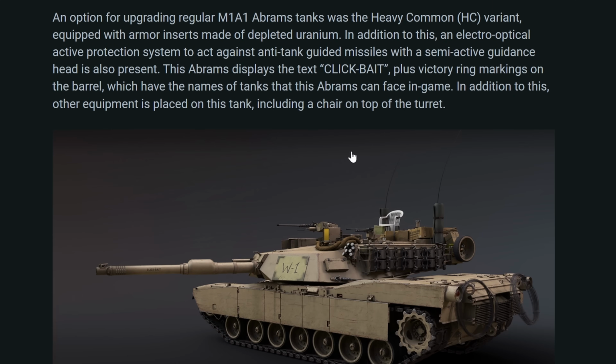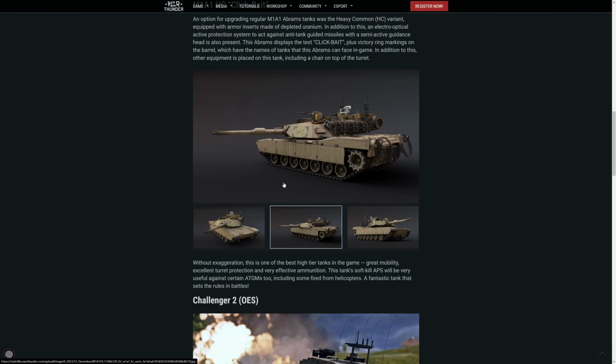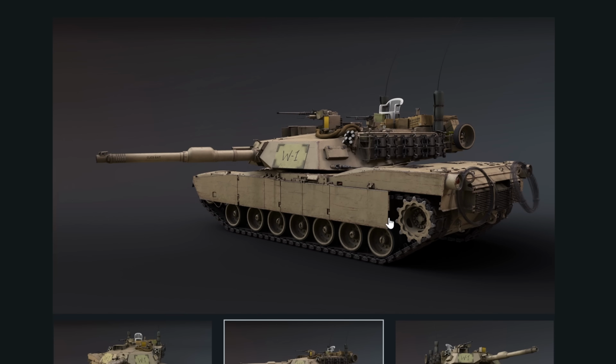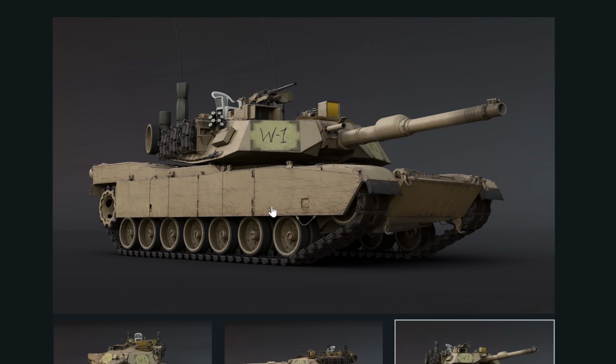But the tank that probably most people are here to see is the M1A1 Heavy Common Clickbait. It's almost like gouging and mocking us. This tank, though, may be well worth the money if you are a certified American enthusiast. The only thing more American than the M1 Abrams is the phrase, "stop resisting." But yeah, this tank is just an M1A1 Heavy Common with a cosmetic kit. We get a chair on the top for the commander to watch football or baseball, whatever you Americans play. Rugby is number one in Britain, and should be.